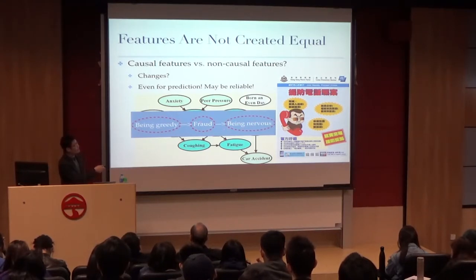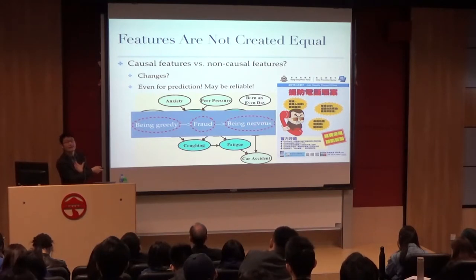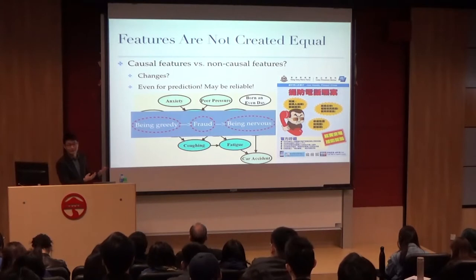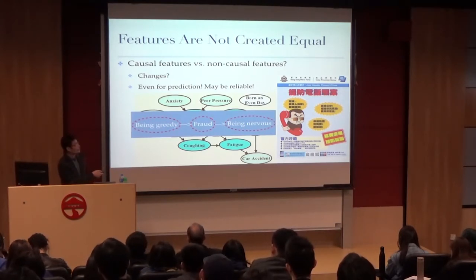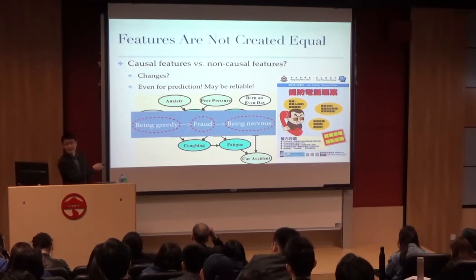Why? Because suppose I'm a fraud. If I realize that you detect whether I'm a fraud by making use of this feature, I can pretend, I can change my behavior, right? Criminals can change their behavior, can change the patterns. That's why it's really difficult to make use of those features, although they are useful. However, if they really change this, the result will be changed. He or she is not a fraud anymore, right?